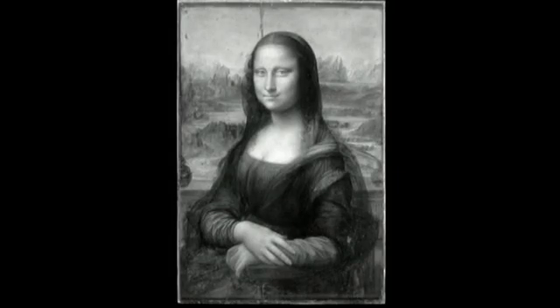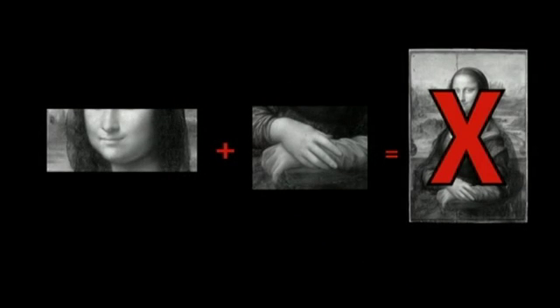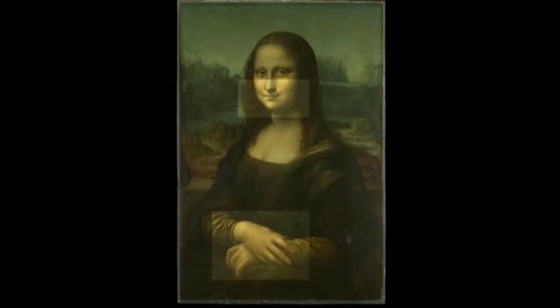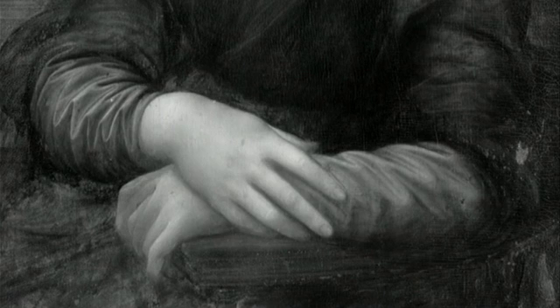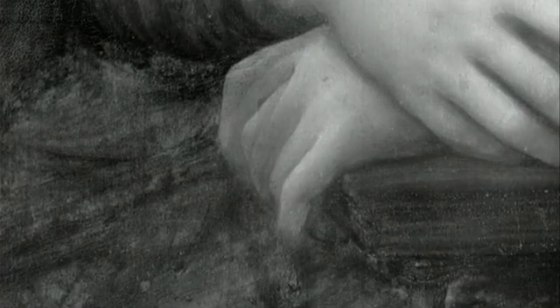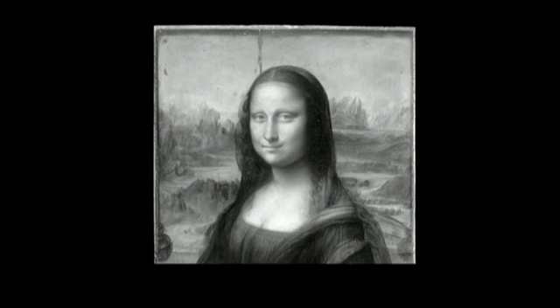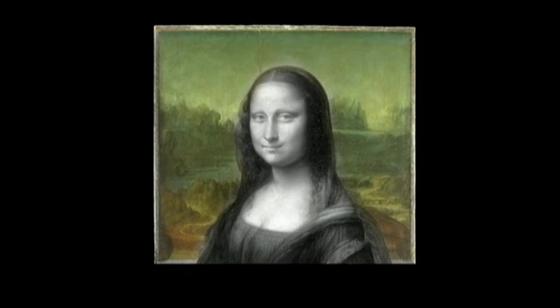Pascal Cotte observed that Leonardo's finger change corresponds with the mysterious smile — the infrared fingers are not compatible with the smile. She is very relaxed, and her relaxed hand position would have to parallel her smile. Mona Lisa has her right hand over her left hand, and you can see the pleats in the material as her finger delicately picks up a bit of the blanket. Her folded arms show she is holding the blanket over her stomach, seated in front of a winter landscape.